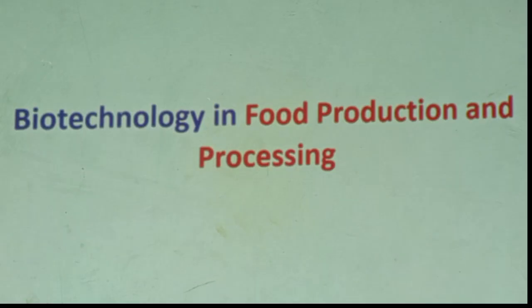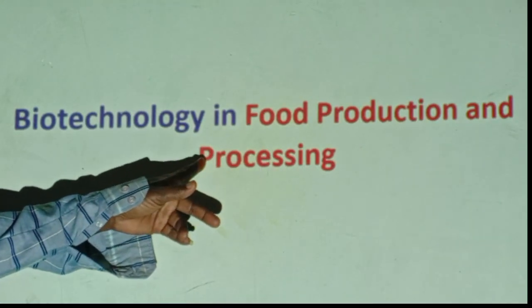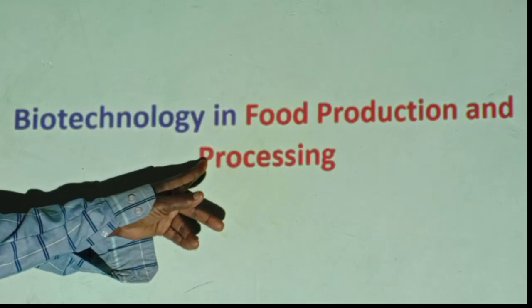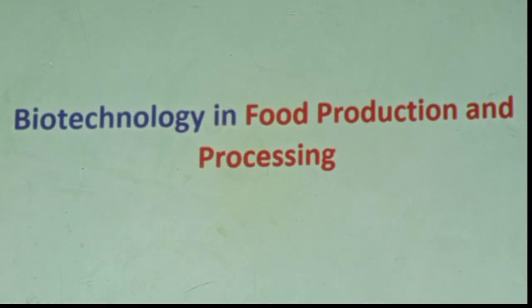When it comes to biotechnology application, we have to first talk about food production, application of biotechnology in food production and processing. So it's not only production but processing also. We can process our food for what purpose? To make your food tasty, to have good smell, good taste, good flavor, and also nutritional quality. You can produce from microorganisms.